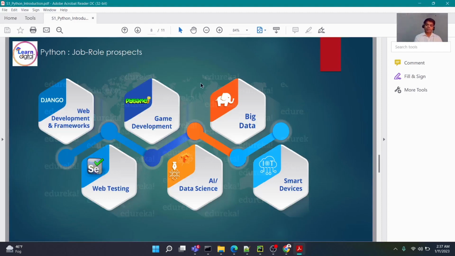However, with Python, if we specialize in certain frameworks, or we call them libraries or modules, then you can pursue your career as well as projects and applications in certain domains. For example, using Python, I can develop websites, mobile apps, and everything, and Django is such a framework that supports you. I can develop games; Pygame is the one. I can deal with big data. I can do web testing using Selenium.